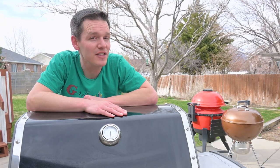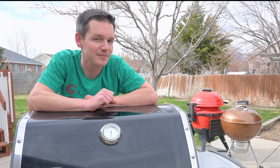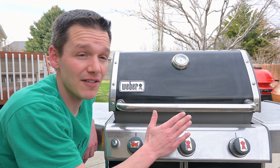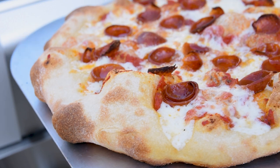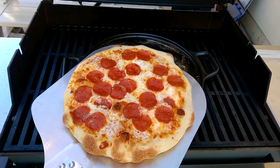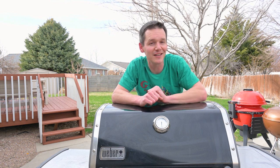If you have a gas grill you have everything you need to make amazing pizza at home, but there's one thing to look for: you want at least three burners. That allows you to have the outside burners on high to get it hot enough and then have the inside burner set to low or off so you don't burn the bottom of the crust but still get things to cook nice and even. If you want to level up your pizza game, all you need is a pizza stone, a cast-iron pizza pan, or some pizza steel — you'll get amazing crust and help regulate the temperature inside your grill for really even cooking with amazing crispy crust.